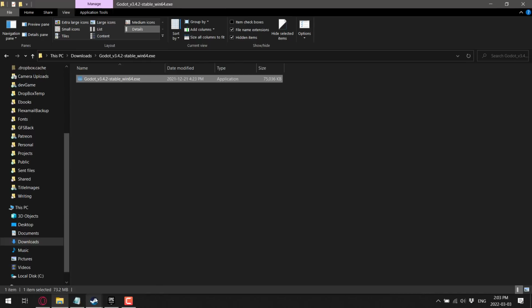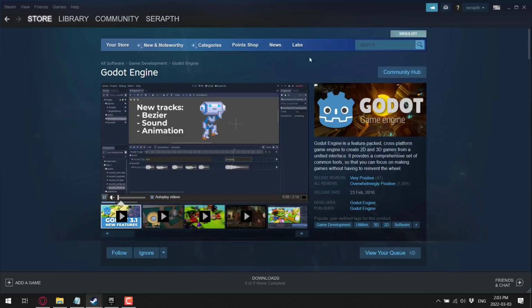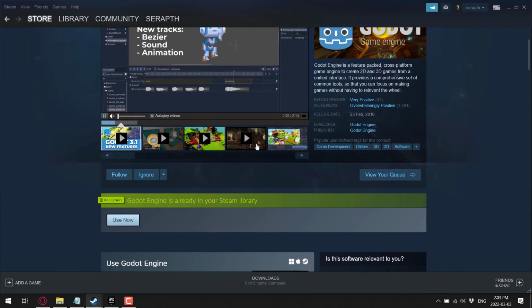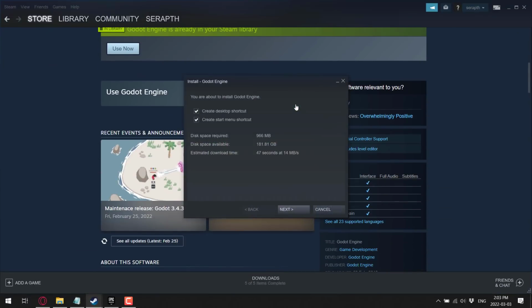And you'll notice that if you ever go to Steam. And here we are in Steam. This is the Godot Game Engine install on Steam. And I'm going to go ahead and do an install of this. And hey, wait a minute. It's a gigabyte. Why the hell is it a gigabyte on Steam, but 75 megabytes if you just download it directly from the Godot site?